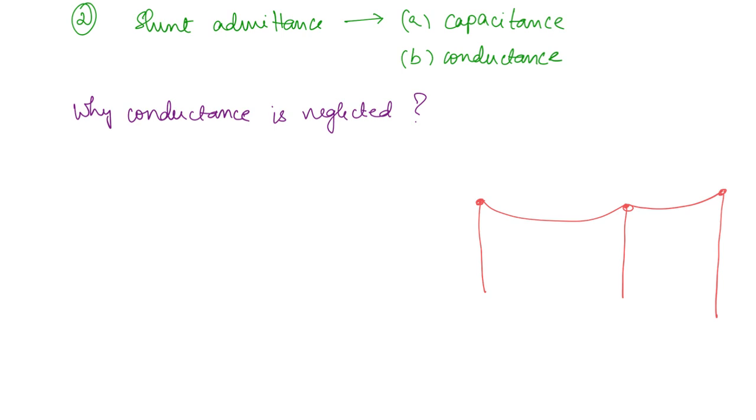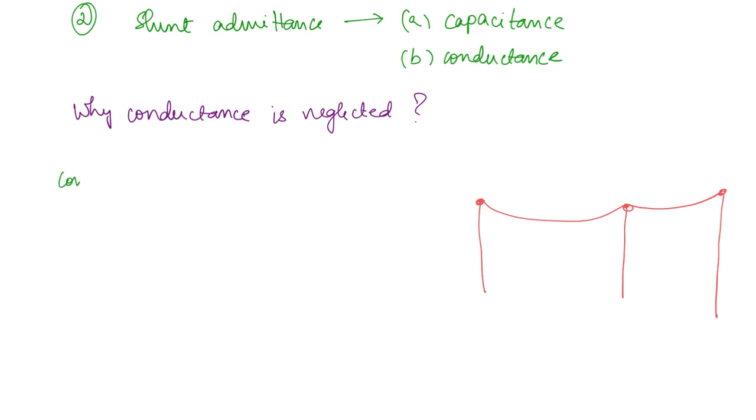Now what happens? The insulator will let a very small, negligible amount of current pass through it. That leakage current will come out. The resistance associated with that leakage current is the conductance, right? This is the transmission line, and the current is being transmitted like this. From the conductor towards the insulator, we have the leakage current. That means it is a shunt parameter, so that's why it's the conductance. Because that current itself is very negligible, we ignore the conductance as well.